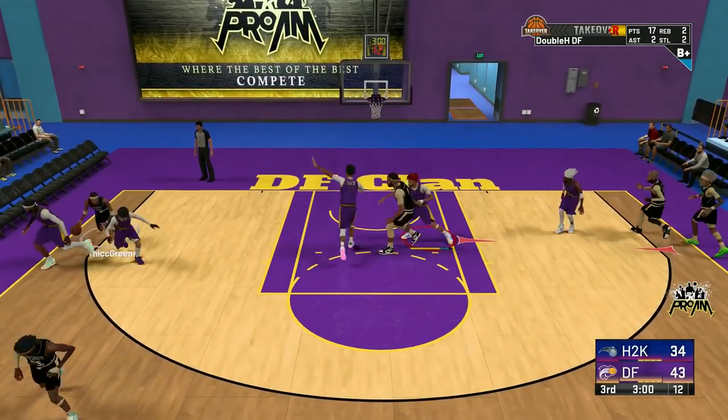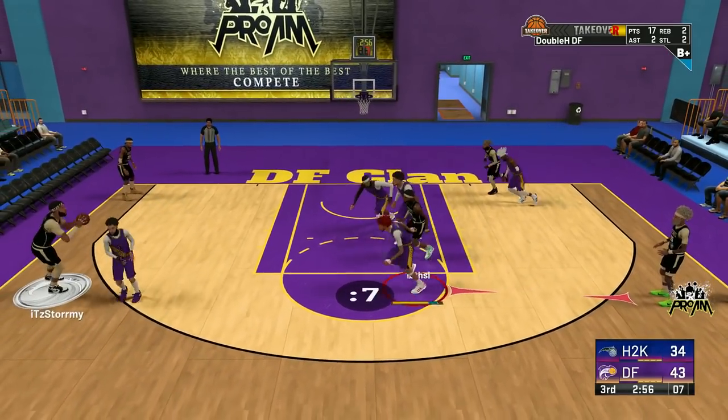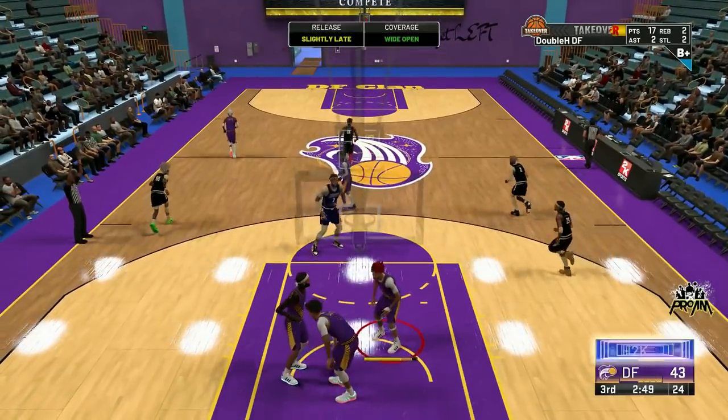Oh bro, I could have swallowed it. Come here, thick green. Hey, yo. What you got? Oh yeah. He's just gonna drop. Oh, you know something, dude. Look at the rotations of hell. Yes. Oh my God. They're playing. They don't know what they're doing. What? Oh my God. Nah, bro.